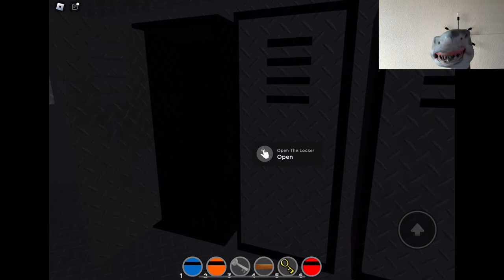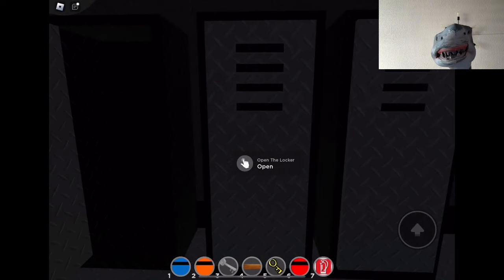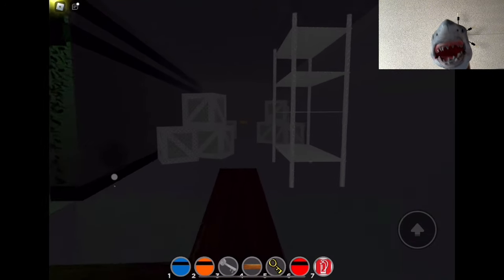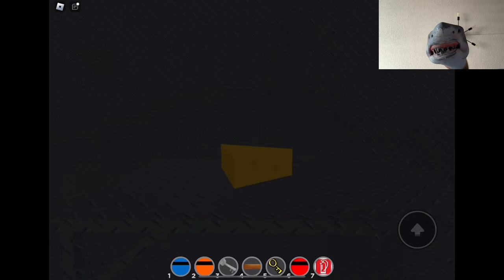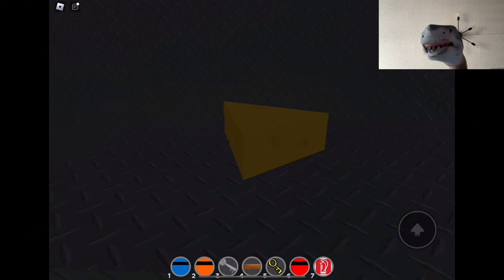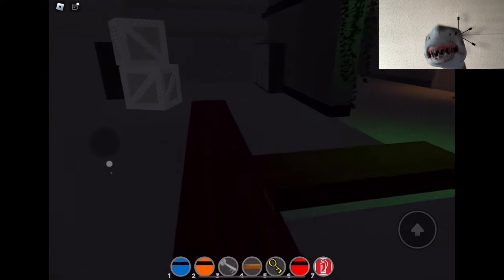What are in these lockers? Let me see what's in these lockers. Oh, I got a fire extinguisher. I wonder what this is for. Okay, there's nothing in these lockers. What about on the other side here? Oh, there's cheese. Let's go. Get the cheese. Let's go. 12 out of 15 cheeses. Now we just need three more.